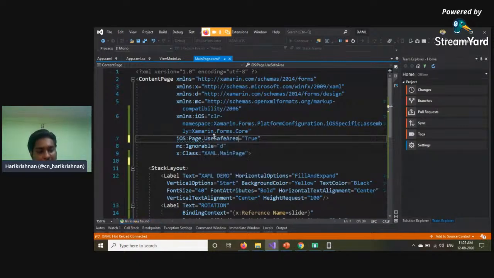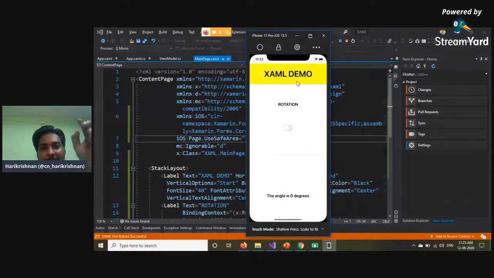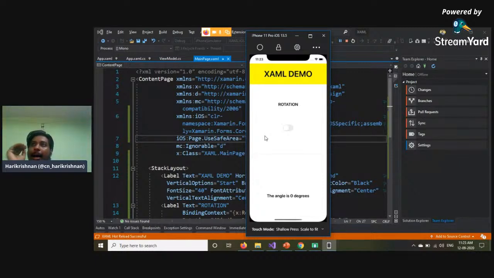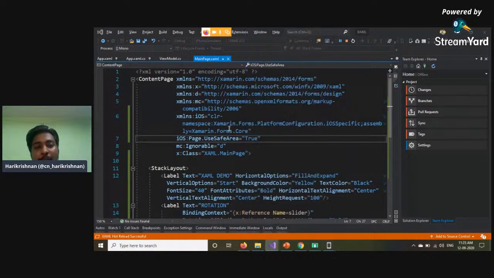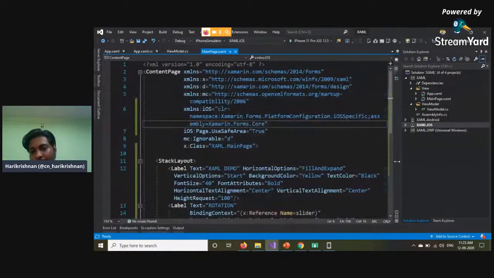In this case, I'm just showing this safe area piece, and you could see that instantly the demo is reloaded and this part is not used. So if you set this property, you can even customize the safe areas in the iPhone X at the top and bottom. So at that level, it gives detailing when you are doing your code in Xamarin.Forms. You actually have to write very little code, and you can render everything across various platforms.